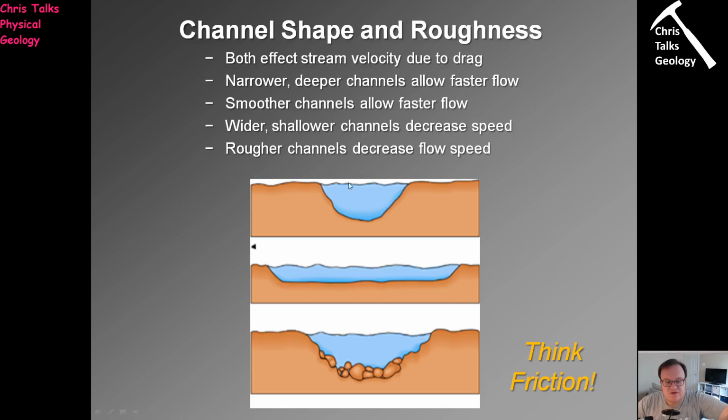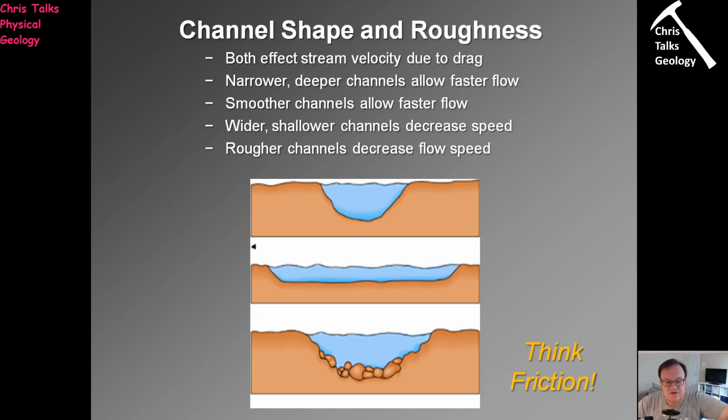In this situation, the surface area that the river is actually touching is quite low, so there's much lower friction. In this situation, even though this channel is approximately the same shape and size as this one, it has all of these extra particles at the bottom. And the water is not only rubbing against the margins of the river, but it's also rubbing against the surfaces of all of these large particles. So the surface area which the water is in contact with is much, much larger.